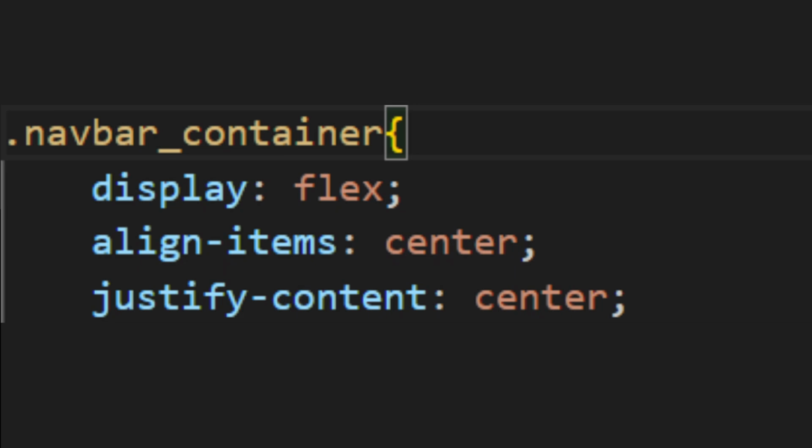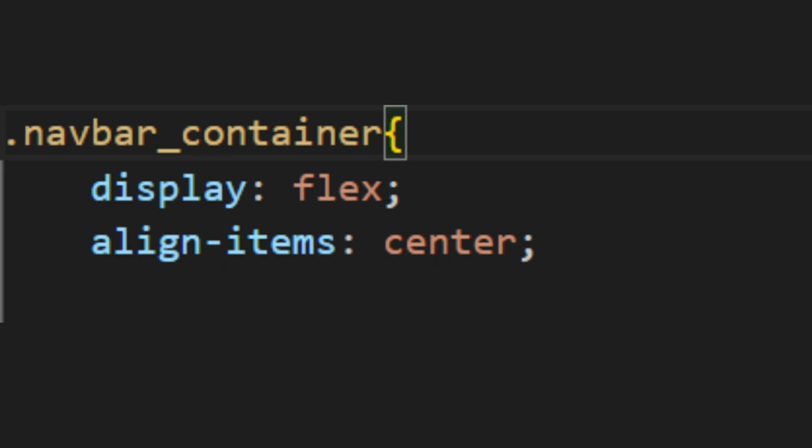To be honest, I don't memorize them. I just try which one, justify or align items, do what I want, by typing both down. And when one do what I want, I will just delete the other. And to center a div, set both justify content and align items to center. It only works when you have display flex together with them and put them all together into the parents element.